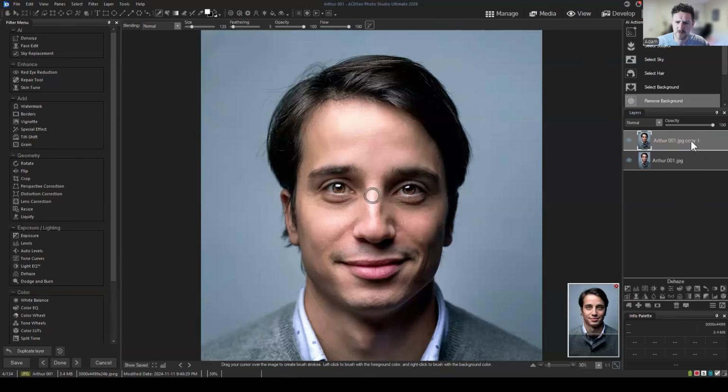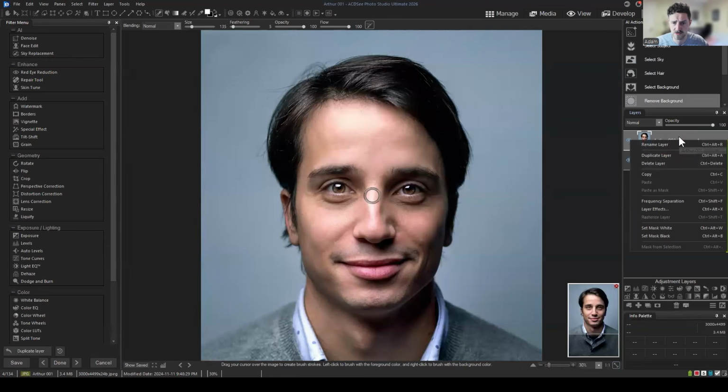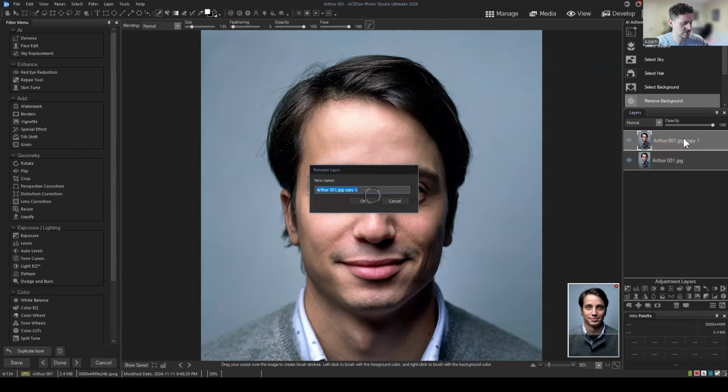That way you have a record of your adjustments as you make them. So just for posterity's sake, I've added a duplication. Duplications can be added using this duplicate layer icon right here, or you can right click on a layer to duplicate it. You can also right click to rename it. So I'm going to rename this layer and call it face edit, and then in parentheses, I'll add descriptive. So there's my layer here.